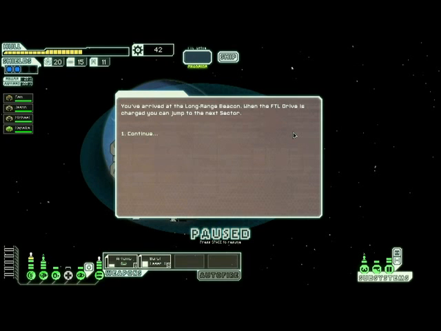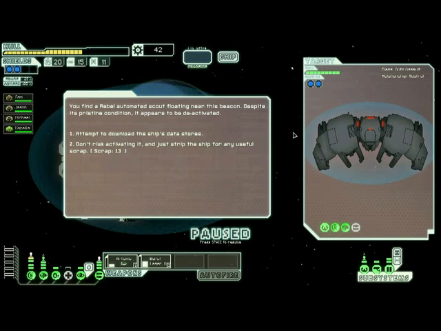You arrive at the long-range beacon. When the FTL drive is charged, you can jump to the next sector. You find a rebel automated scout floating near this beacon. Despite its pristine condition, it appears to be deactivated. We could attempt to download the ship's data stores, which just gives us information on the beacons in the sector, which is kind of moot because we're at the exit anyway. Or we could just not risk activating it and scrap it for 13 scrap, but it's usually better just to go attack it anyway.